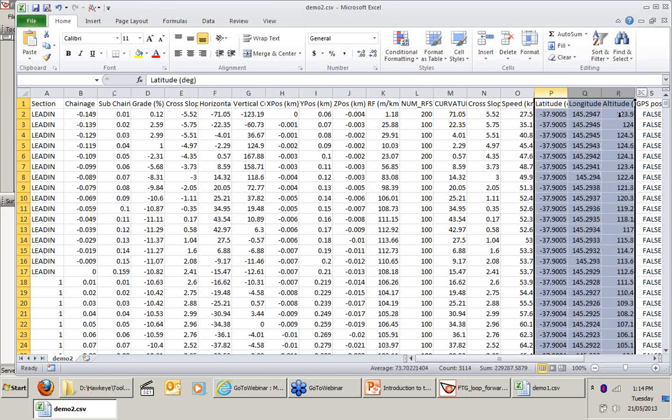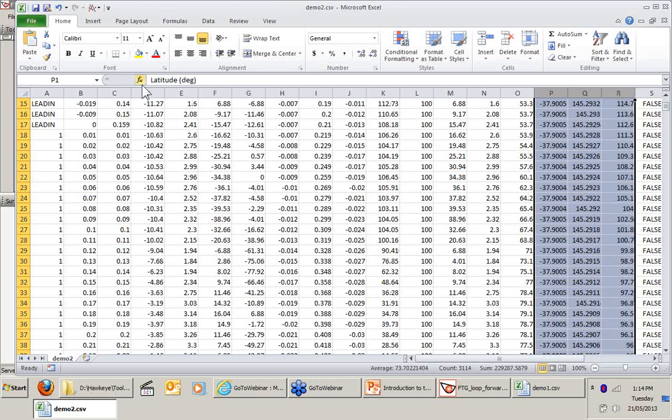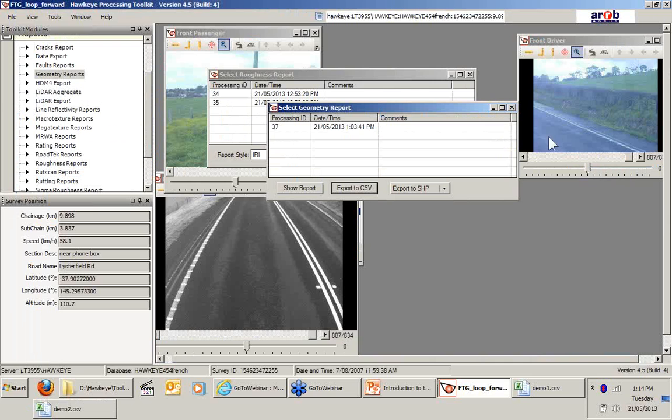You also have your GPS locations as well. So again, you always have your position of where that information is coming from, so it makes it easy to reference it back to your other information.